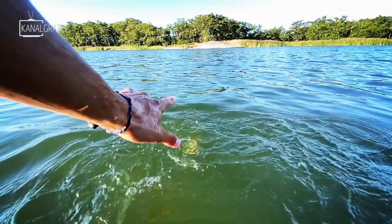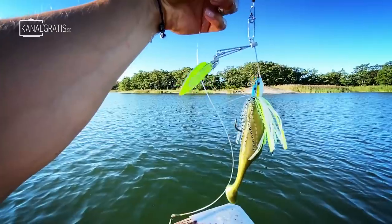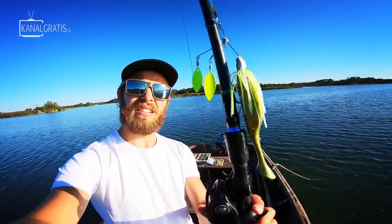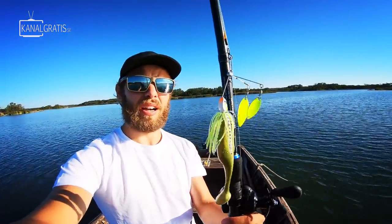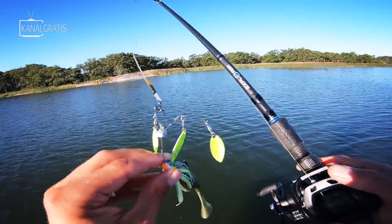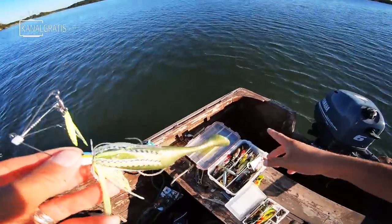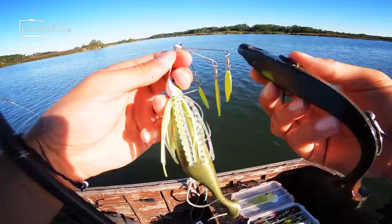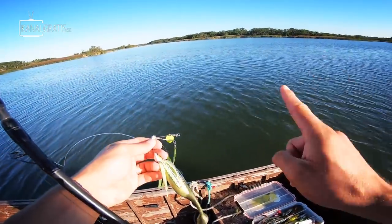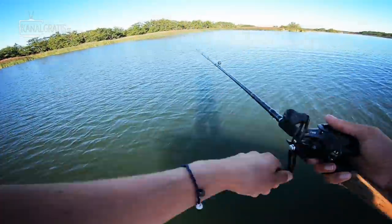That's a job done if you ask me — we've caught a perch and a pike on this Moolix spinnerbait, super crazy stuff. The pike and perch can hear it from a far distance, and as long as they're hungry and on the hunt they'll grab it. At the time of filming you cannot find this spinnerbait in our e-commerce, but I'll make sure it's available when we release this video, along with the trailers — Monkey Shad, Monkey Rib, flat nose shad, M Water lures. If you have a tackle shop and would like to sell these lures, feel free to send us an email to Sarah and she will help you out.